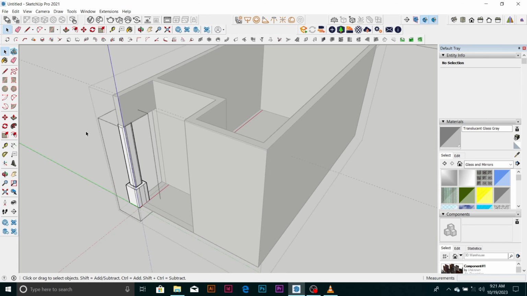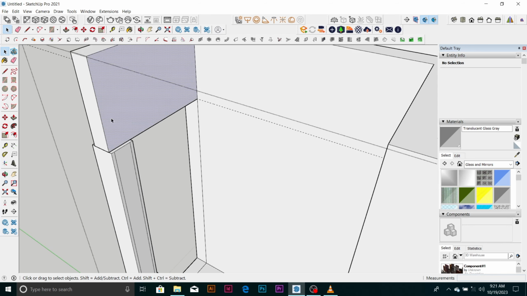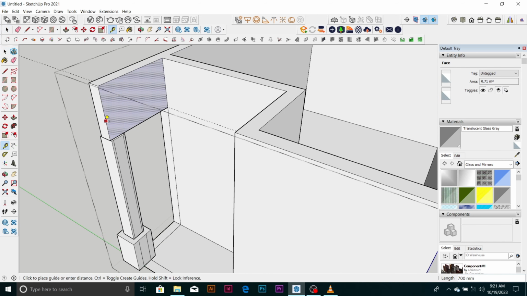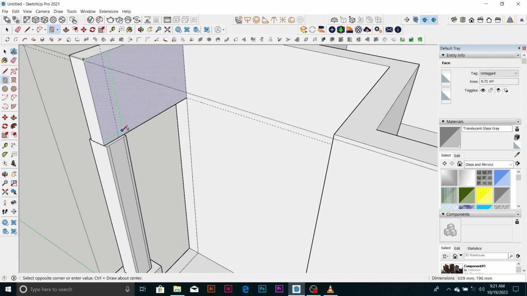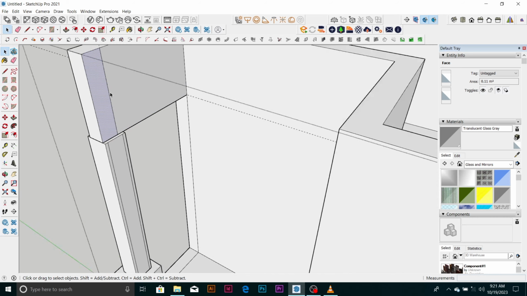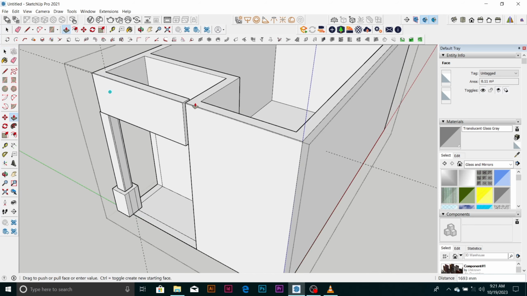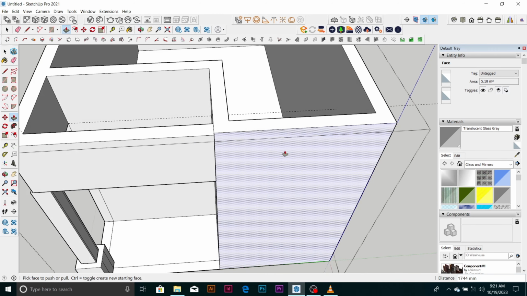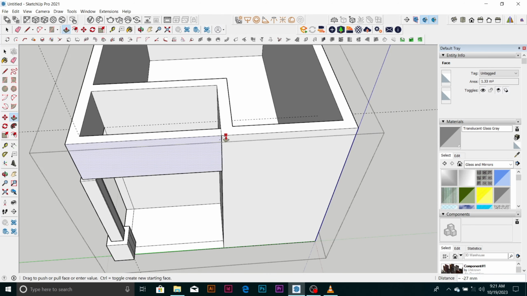You see? Hope you are following. What we are using is 150. R, rectangle. Create a rectangle. It's supposed to tally with this.